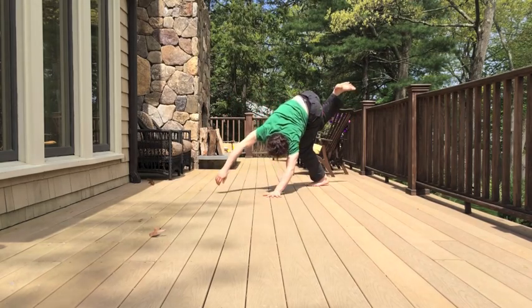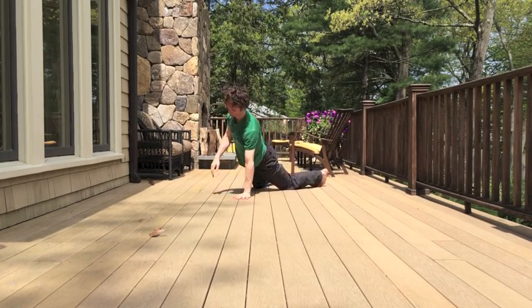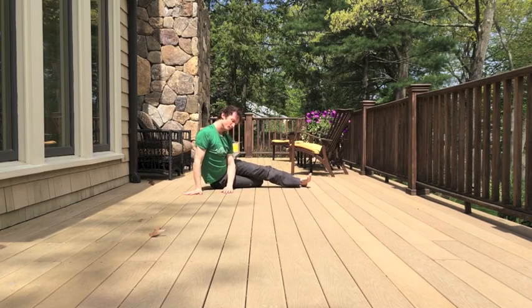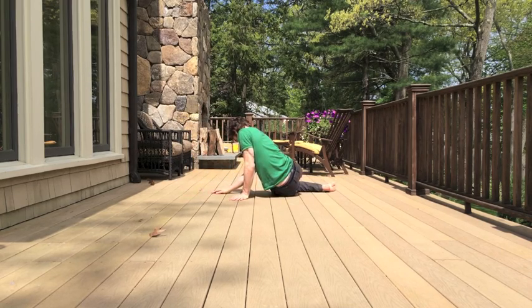Bring that right leg back. Stay easy in the leg. It doesn't have to be stiff or tense or working hard. Oftentimes you can work a lot less hard than you think you need to and accomplish way more. So I'm just sitting on my right hip here. I'm feeling my whole right side. And I'm going to lean my hips over to the left. Feel my whole left side, even lifting that left shoulder a bit.